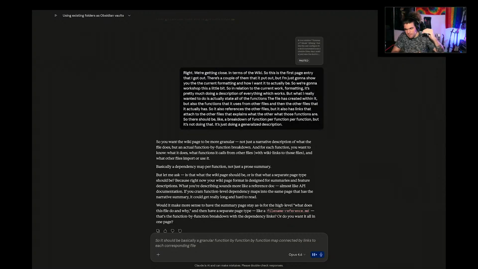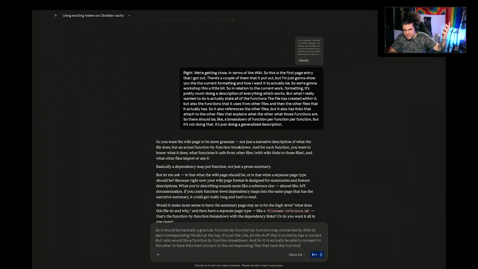But at the top, it's just the descriptions. All the stuff that it currently has is correct, but I also would like a function-by-function breakdown, and for it to have links that connect to the corresponding files that have the function descriptions for the functions that this one function uses. Am I making sense there?